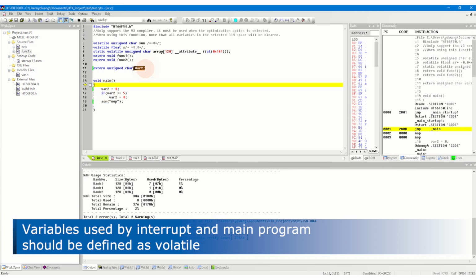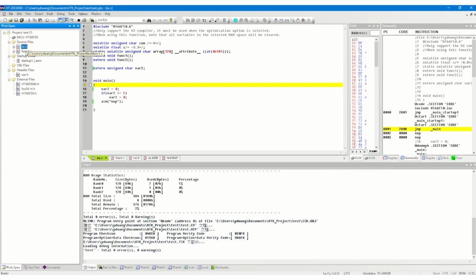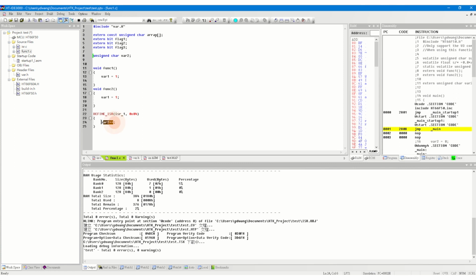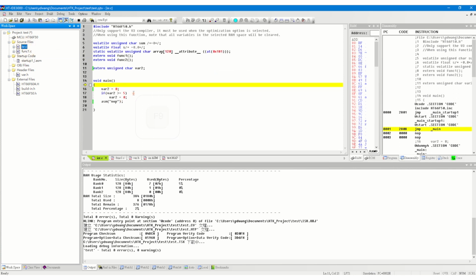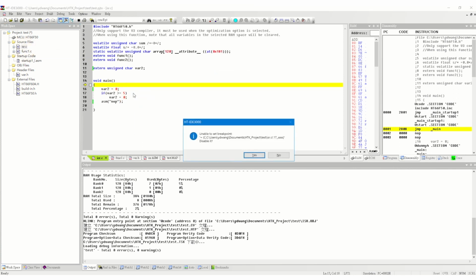The variable var2 is used by both the main program and the interrupt function. Breakpoints cannot be set on line 17 when debugging.